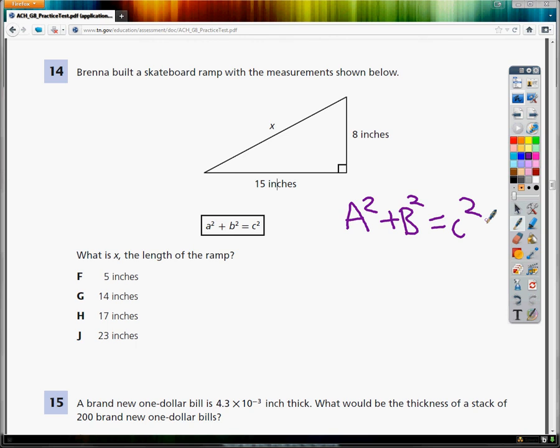Now, when I have A² + B² = C², I have to know which sides are A and B. You can accomplish this very easily by putting your finger right here on the right angle. The two sides that make up the right angle, or the two lines that come together to make the right angle, are A and B.